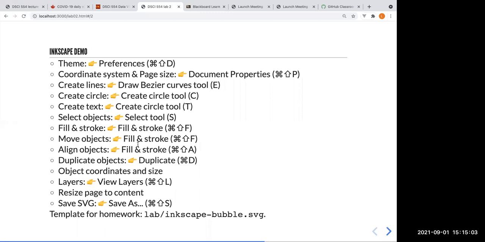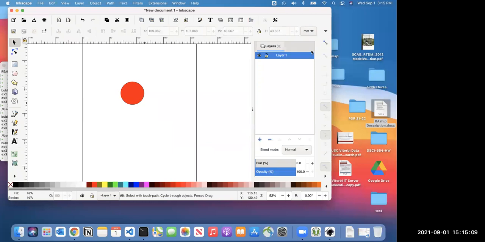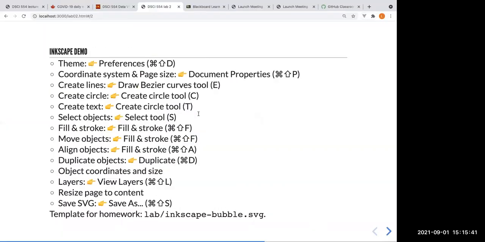I think that's about it. Object coordinates and size, I think we discussed it. Yeah, the layers, you can create layers here. It's a stack of layers. So the first one is the one that is on top of the others. And then the little lock allows you to block it from editing. You create new layers with the plus, obviously, and you remove them with the minus. I won't show you this, but I've already created an example that is ready for you to play around with. So that has already layers.